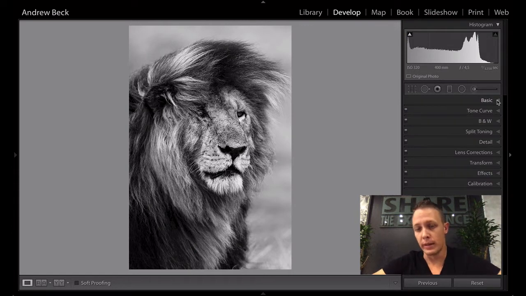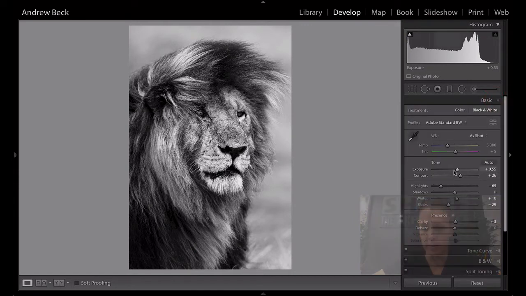So I'm going to have a look quickly just through some of the basic adjustments here. I lifted the exposure a little bit, added a little bit of global contrast at this point, pulled the highlights down. So if you have a look here, just in those areas around the muzzle, you can see with that exposure adjustment there that we started to lose detail there. So I've brought that back so we don't lose any of the detail in that section.